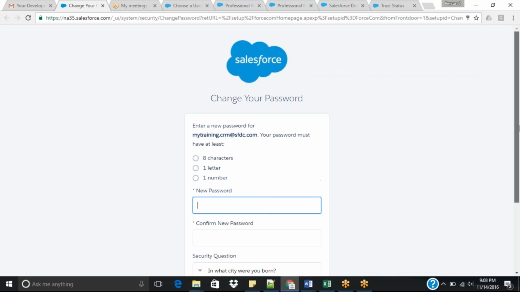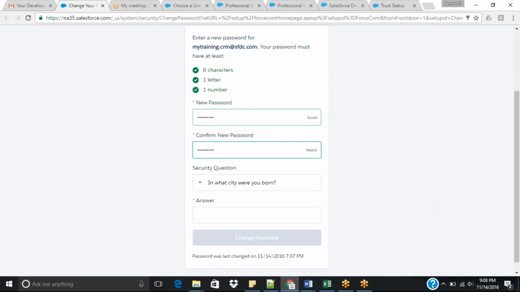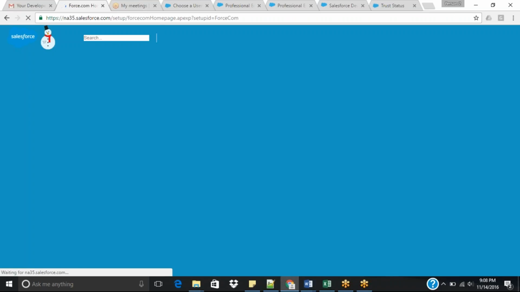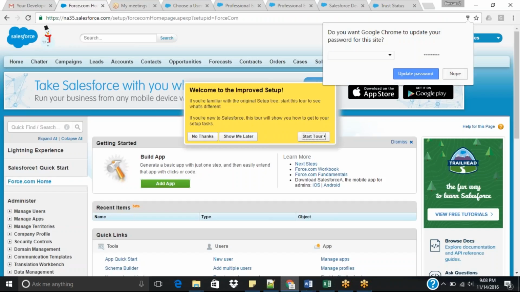Here it is asking me to create the password also, so give the password and some security questions. This is the Salesforce developer account I have created.